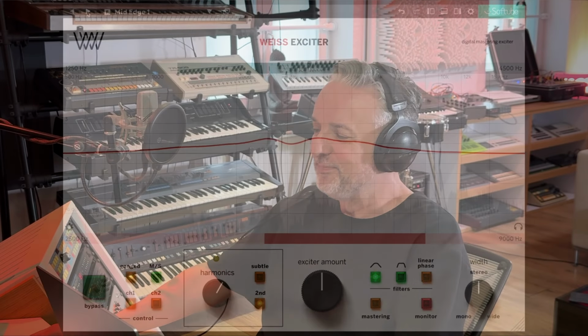What is an Exciter? You are creating overtones, harmonics. You're adding harmonics out of the signal, and basically it's kind of a saturation process.